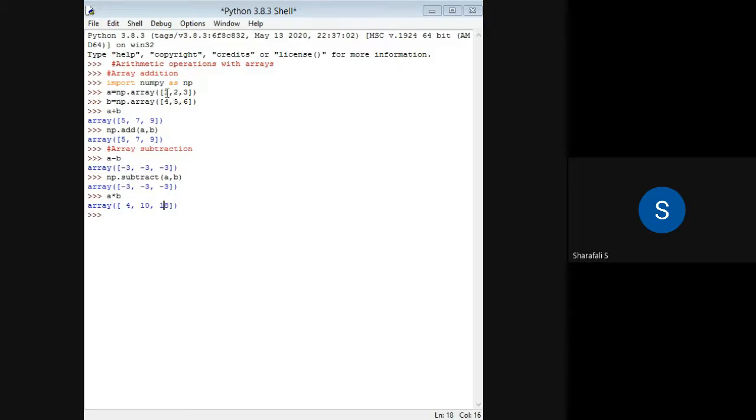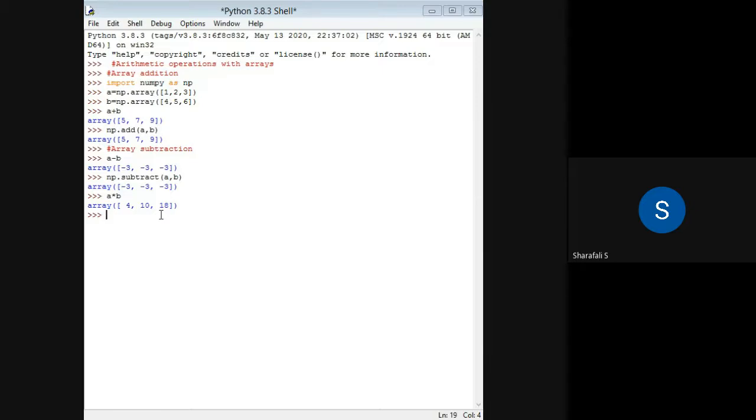That you can directly get from here: 1 into 4 is 4, 2 into 5 is 10, and 3 into 6 is 18. So all those elements are multiplied, and we get an array which is equivalent to this A into B. That is how multiplication works with the multiplication operator.